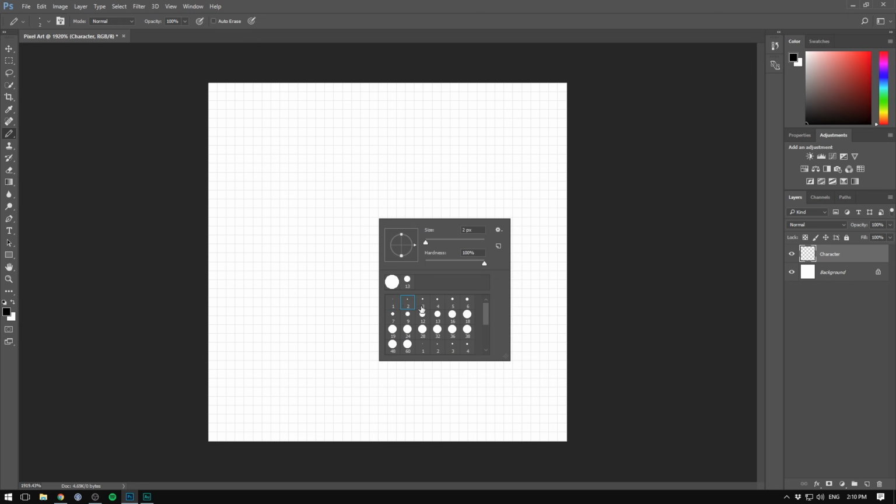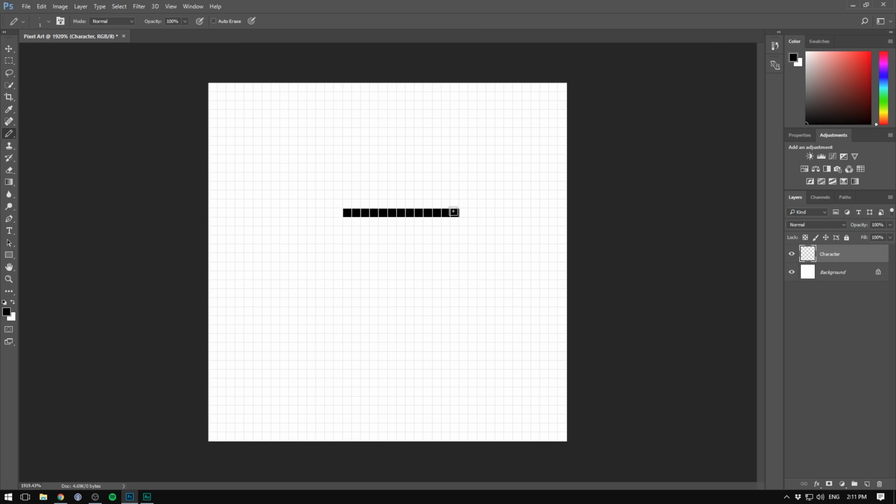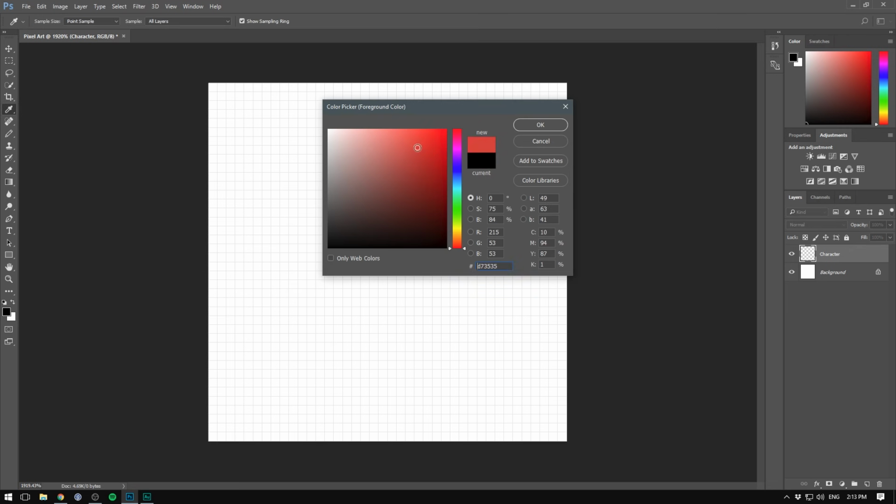And you can now see that we can quickly click on the size that we want to use. I mostly paint one pixel at a time, so I'm going to select the first one. And we can now start placing pixels. However, a common thing to do before painting is choosing a cool color palette. For this, we'll use the color window at the top. Here we can double click on the top color in order to choose a color that we like.